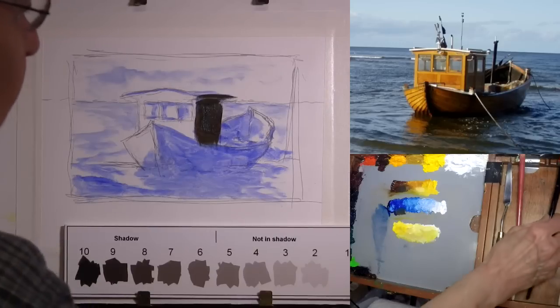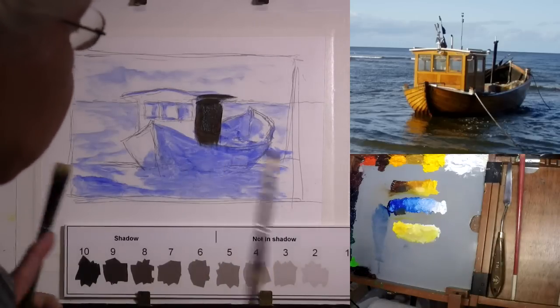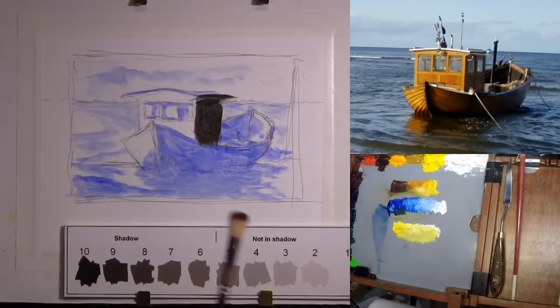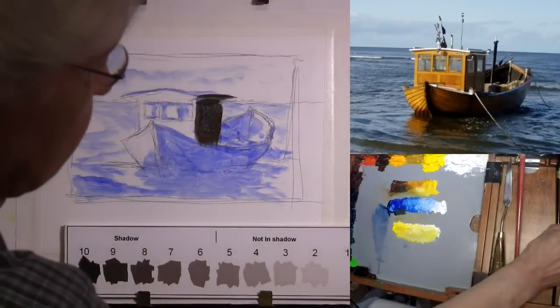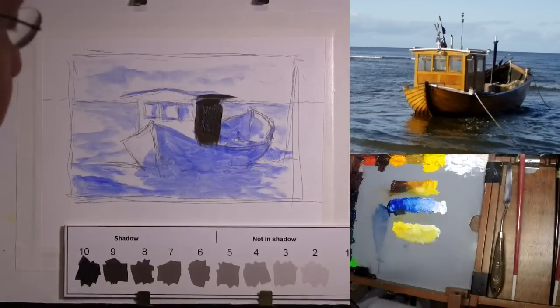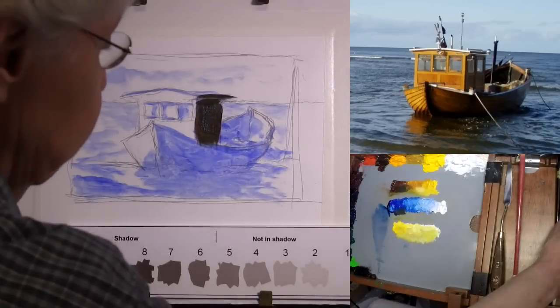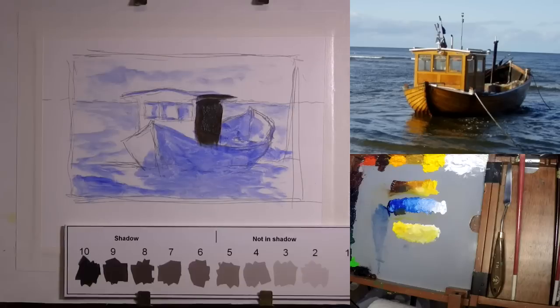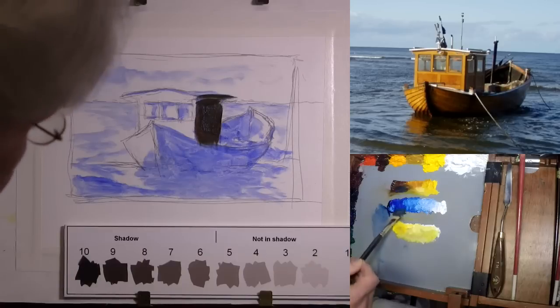I'm going to switch brushes. This is an oval brush. We have lots of angles and stuff there. This is a filbert brush. It's not going to give me the flat edges I need, so I'm going to go to a flat brush. That's an important thing too. We use the shape of the brush that better enables us to develop the shape we're trying to make.